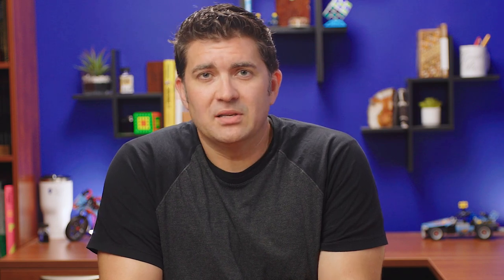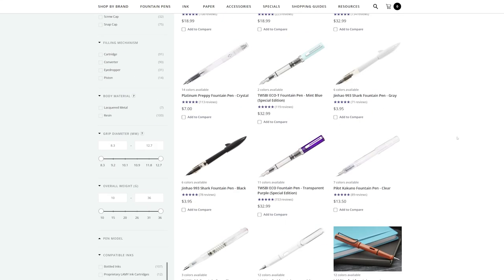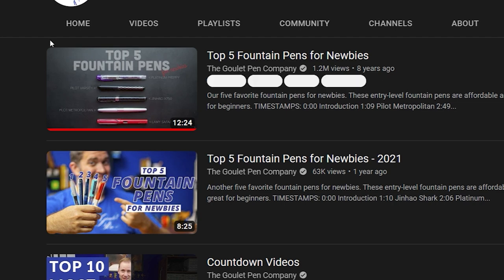Though, depending on how much experience you had previously, you might remember more about using pens and get up to speed much quicker than a true newbie would. Restoring a vintage fountain pen can be a bit of an involved experience depending on what you're dealing with, but I think it's an exciting one if you have pens of sentimental value. However, if you're just getting back into them, I might urge you to consider getting some reliable, inexpensive new pens to try out as you're getting the process of inking, writing, and cleaning down — without the added pressure or confusion of using a sentimental vintage pen if you're not even sure it's working properly. Watch either of my videos on fountain pens for newbies for some specific recommendations of models to try out if you're looking for new pens.